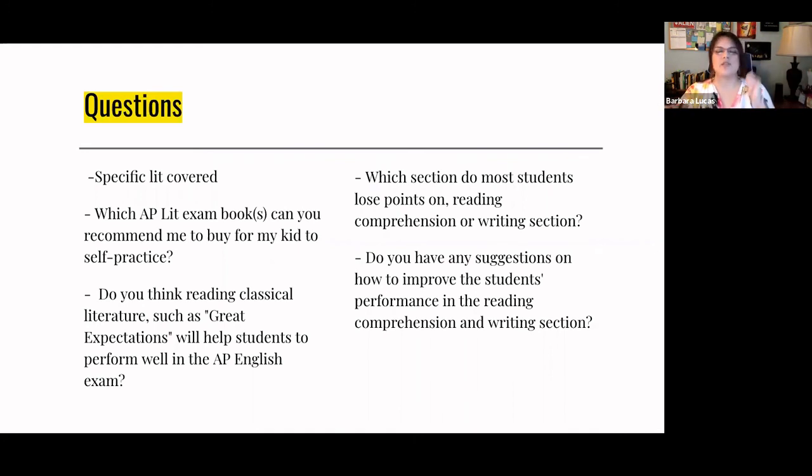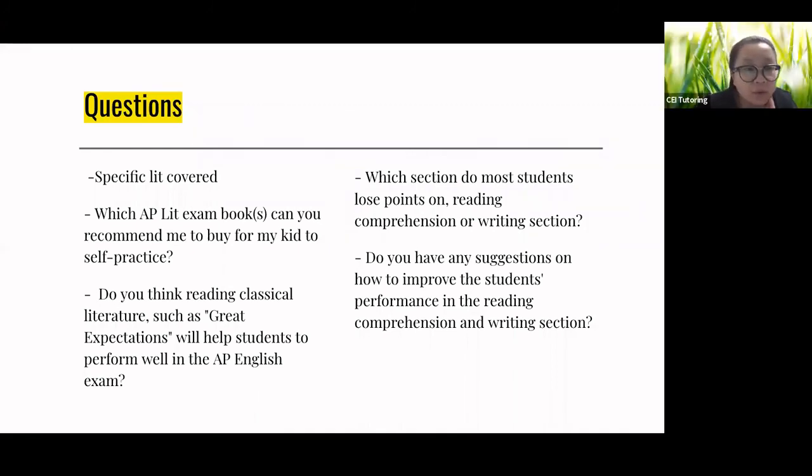They know to put the vast majority of their energy into those body paragraphs, they're going to be able to do a lot stronger. But it's just a matter of teaching them that structure and getting them comfortable with it. So yeah, very good questions. Hopefully that answers everything. Do we have any more questions?